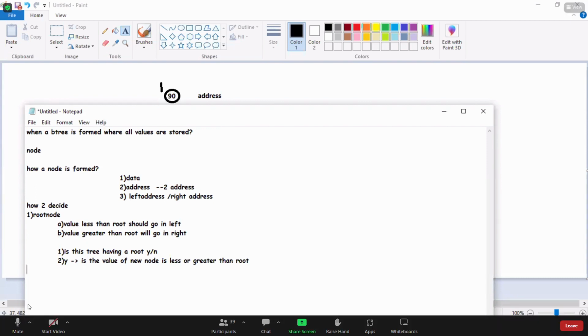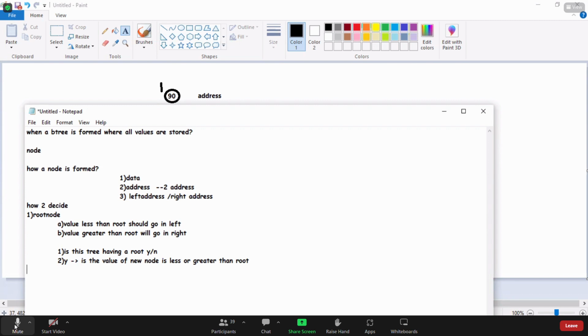First, I have to check, for any type of insertion in a binary tree, the first and foremost scenario: does the binary tree already have a root? Either the answer will be yes or no. If root is null, then I can say the binary tree does not have any other node, so it becomes a root.